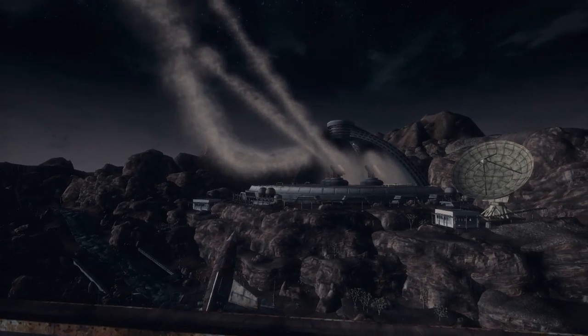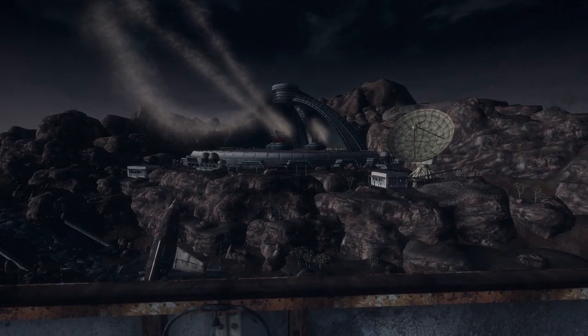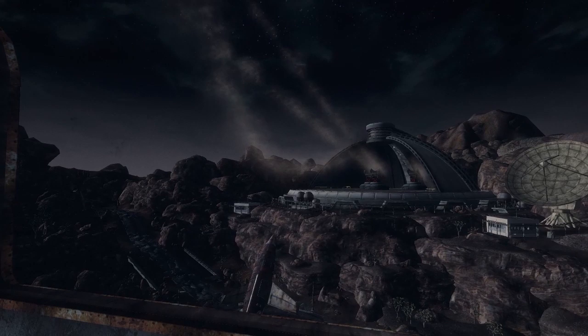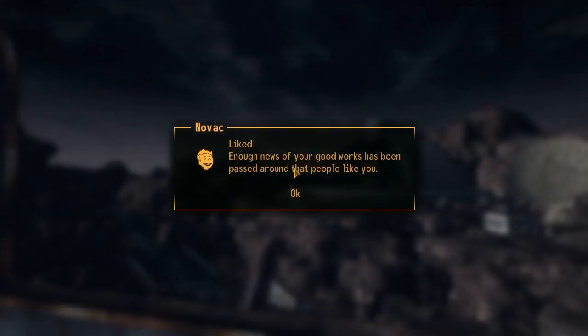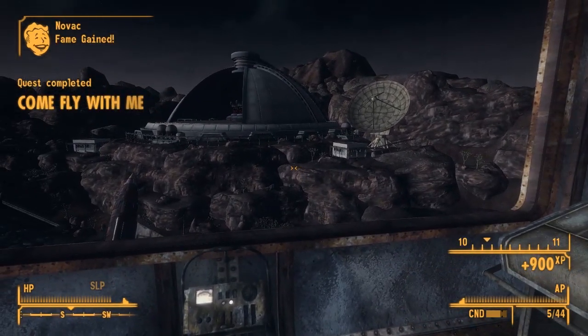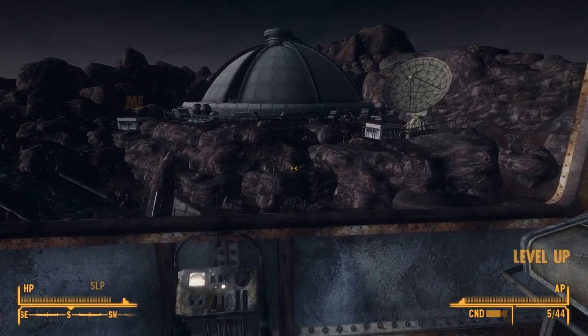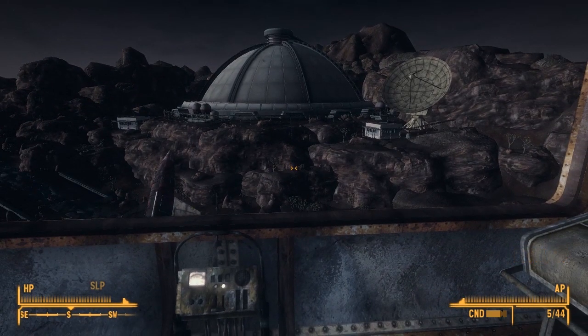There they go. Okay. So yeah, what a glorious, glorious scene. I remember when I played this game for the first time and I saw that, I was like, holy shit. Okay, well anyway, that makes us go to Novak. That completes Come Fly With Me, and we get a nice, decent chunk of XP there. And that levels us up.